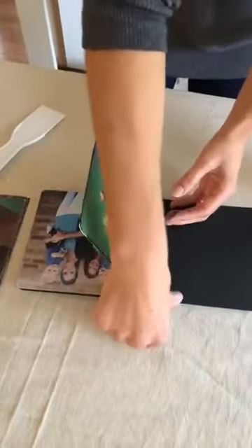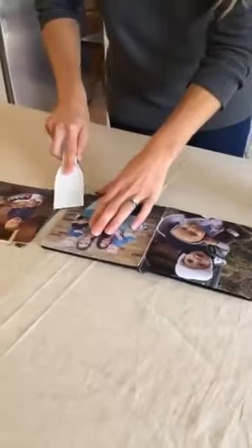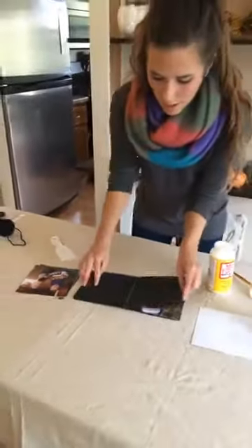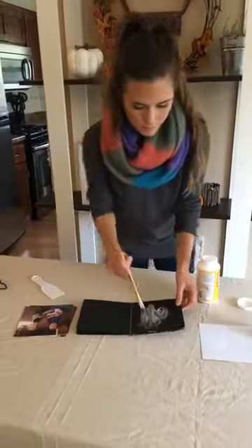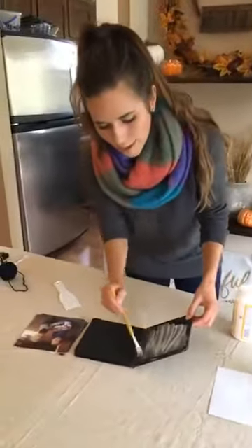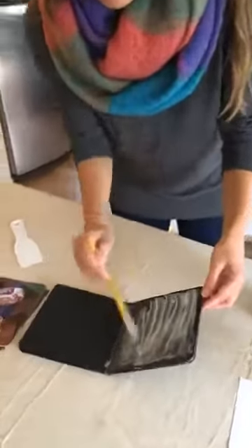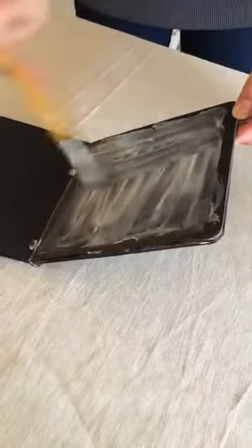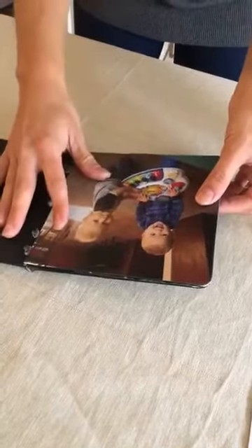Custom-made photo board books are at least twenty dollars on Shutterfly, so that's why I had this idea — it costs a couple bucks to make, mostly just ink for your printer. Use a regular printer, regular ink, regular flat thin white paper. Don't use cardstock, don't use photo paper — just regular flat paper. Photo paper won't attach because it's not the right consistency to interact with the Mod Podge. Cardstock might be too heavy. I made one of these two years ago and our friend says it's still in awesome shape — totally usable.